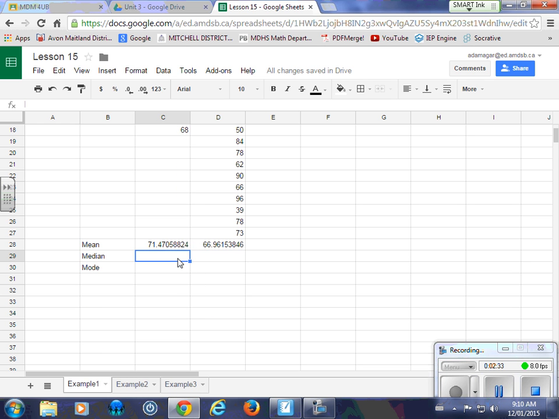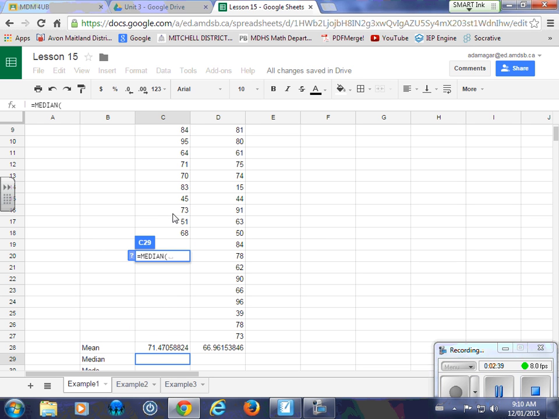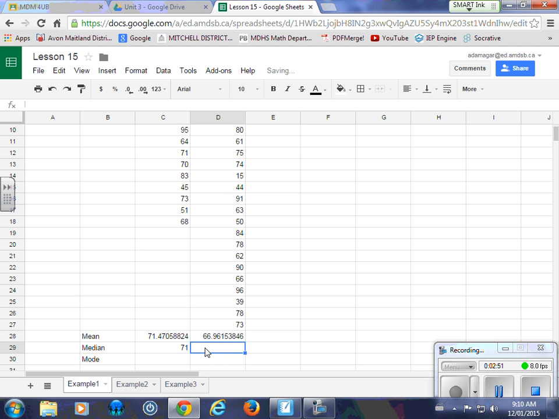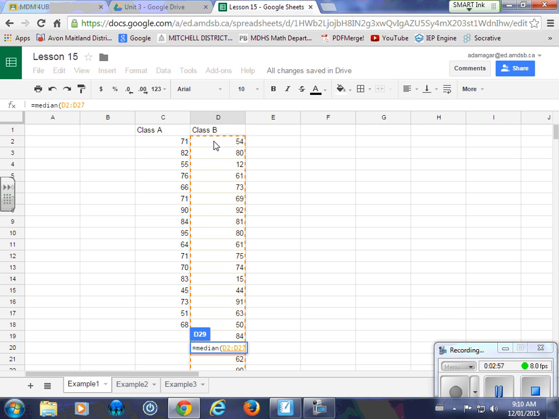All right, and we might as well do the rest of them. If you type in median, MED, there's only one command, so it's easy to pick from. Oops, I did it wrong. I scrolled. Median, select the data, hit enter, and now it finds the median. Equals median, bracket, scroll up, hit enter.